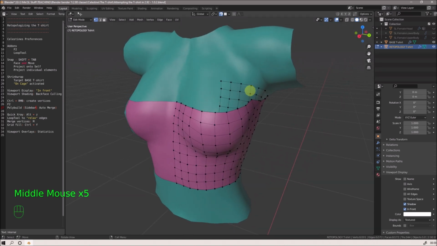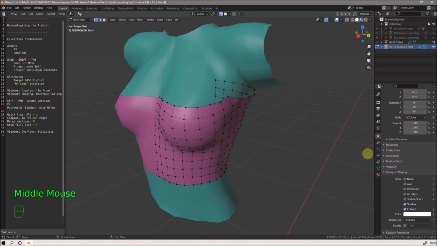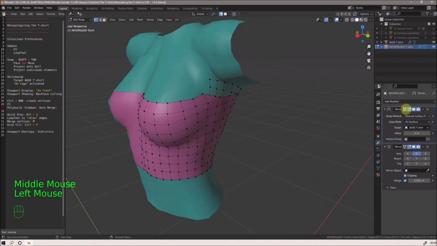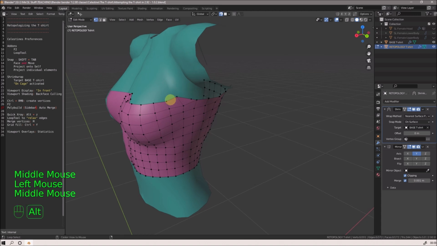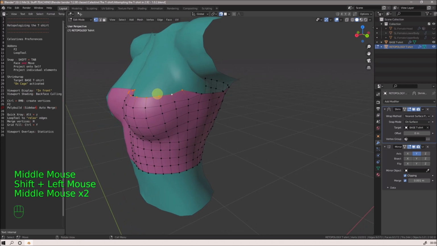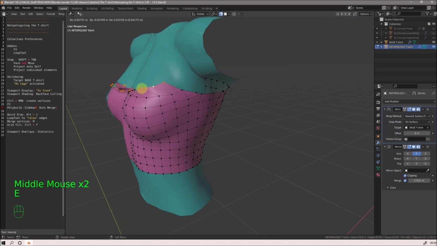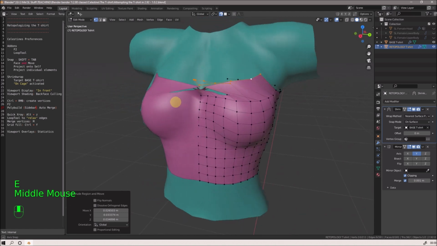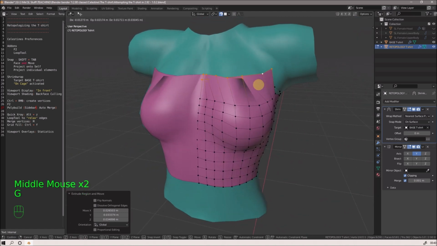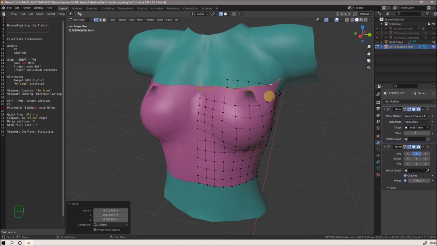Now, let's see, is there something I forgot? Oh, one very important thing about shrinkwrap. We need this one turned on, cage. If we don't have this turned on, we will get into some serious trouble that Graham was facing as well. When he was extruding, he got his vertices moving all over the place, and he did still have the mirror snap on, and that just turns this into, I don't know, spaghetti or something, and it's impossible to control.